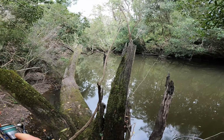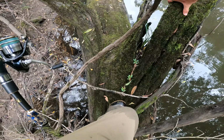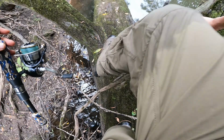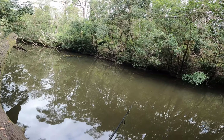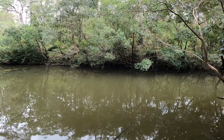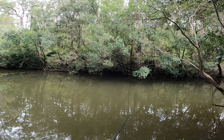Tricky spot to fish. Please don't be slippery, please don't be slippery. Oh, a good one. I don't really know how I'm supposed to pull it up. It's a challenge in itself. Let's just worry about hooking a fish first, Josh.